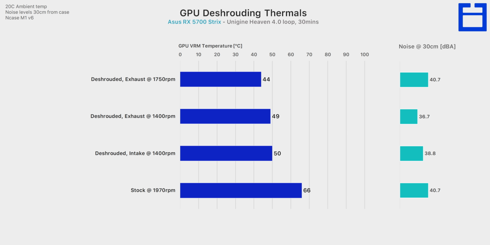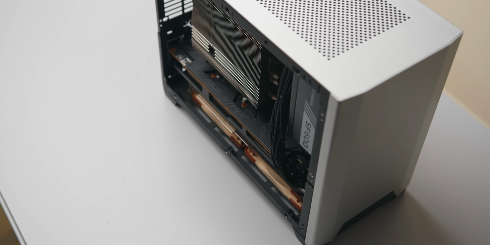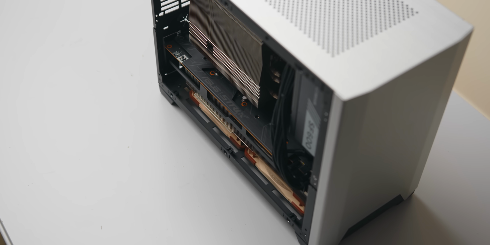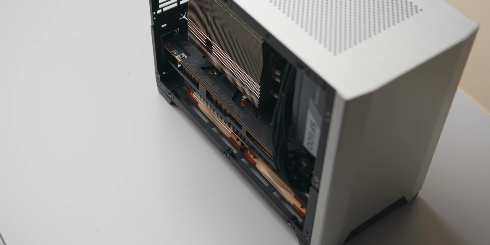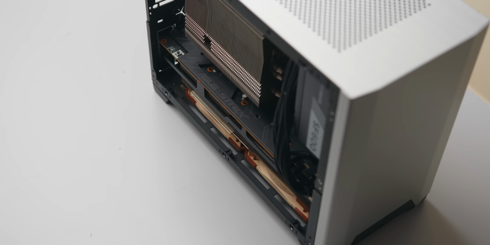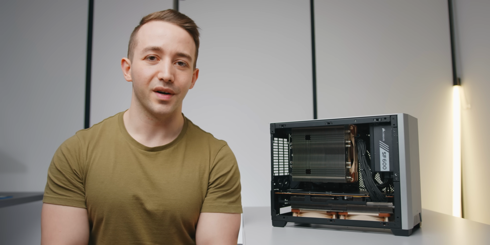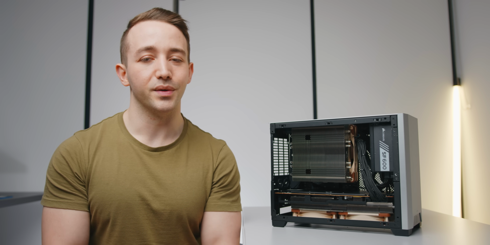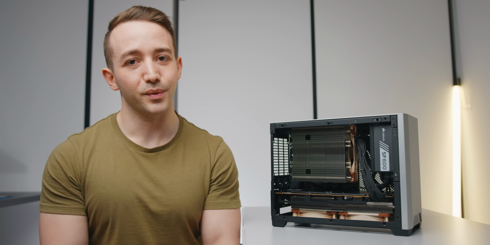Now, the point of this mod isn't really to run your GPU and its surrounding components under 50 degrees C, but it's more so to show how much quieter you could potentially make your gaming system. With this configuration here, there's not much benefit of running your fans beyond 1200 RPM, and at that point, given that you're using quiet fans, you've got near silent gaming performance. So if you do have a compatible graphics card and case, this deshrouding mod is absolutely worth doing. The performance gains are simply insane.